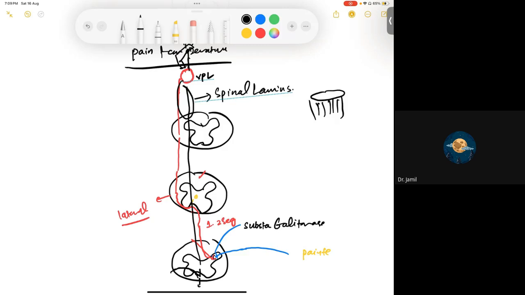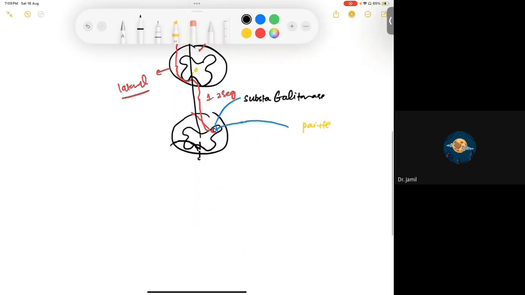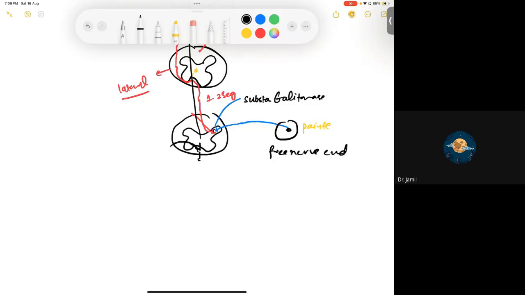Let's discuss pain and temperature in a little bit more detail, right? Remember, yesterday we discussed the receptors. What are receptors or transducers? They're going to pick the sensation and convert it into electrical energy. We discussed that, right? So the fibers which pick up pain, let's discuss that in detail. There can be two things which basically pick up pain: the free nerve endings and the receptors of pain. So basically there are two pathways for the pain to go. We have the A delta pathway and we have the C fiber pathway.